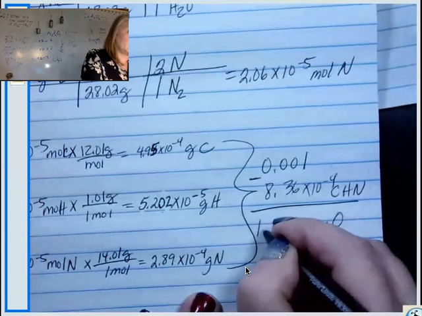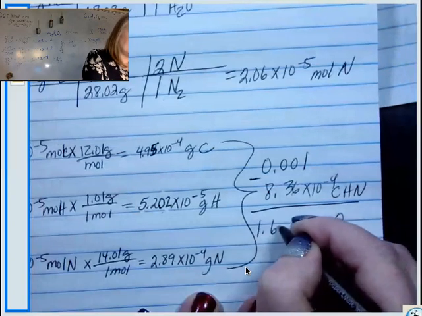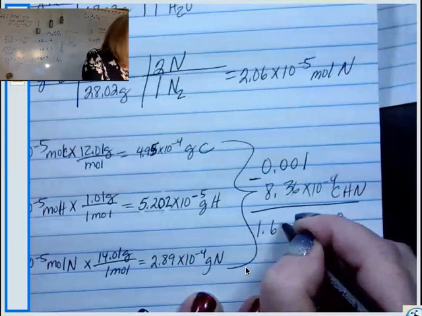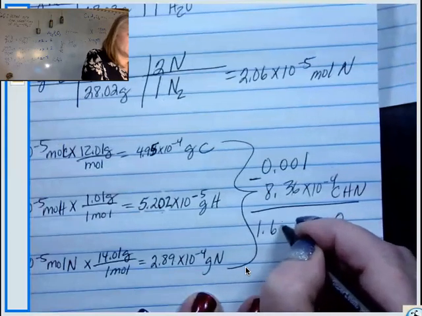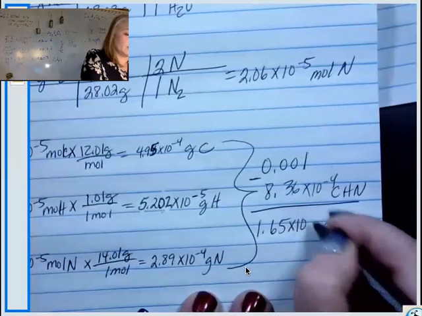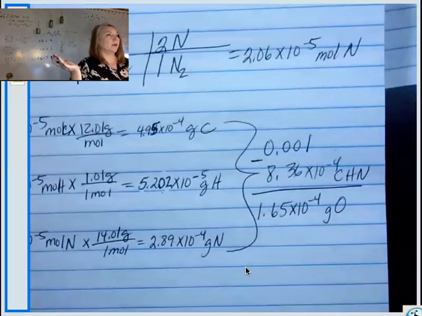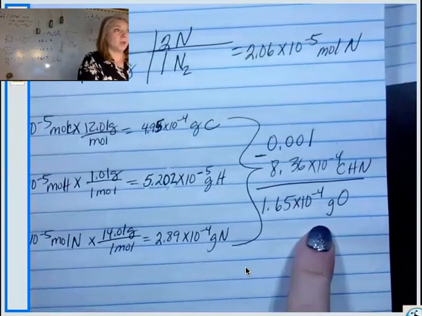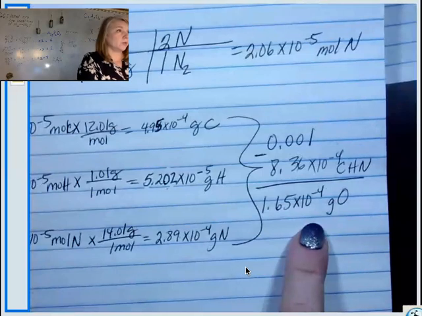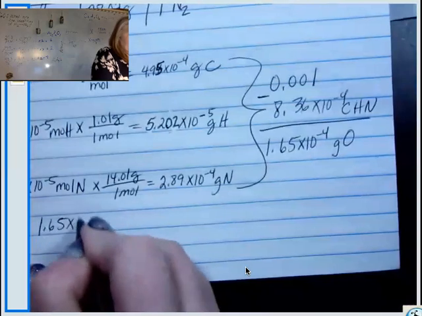So I got one, go ahead, Haven. 1.6. I'm just going to round it to a 4. Okay, is that all right with you guys? It would round up to 5. Okay, we'll call it a 5. All right, so 1.65 times 10 to the negative fourth will be our grams of oxygen. And then what are we going to need to do with that before we can do our empirical formula? We're in grams, so divide by the molar mass, find moles. Okay, so we're not yet ready to divide by the smallest. This is in grams. We need to convert this to moles. 1.65 times 10 to the negative fourth.